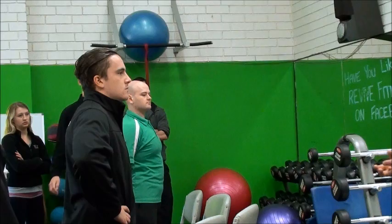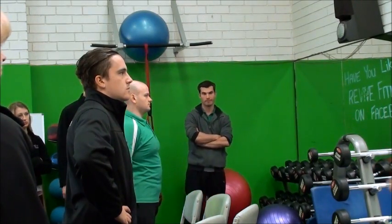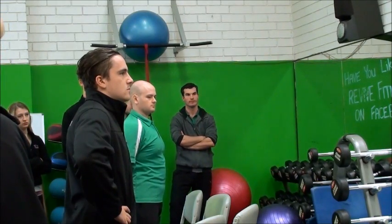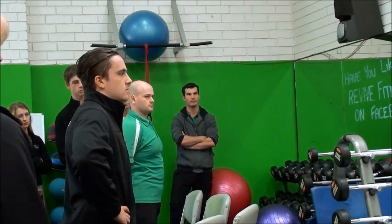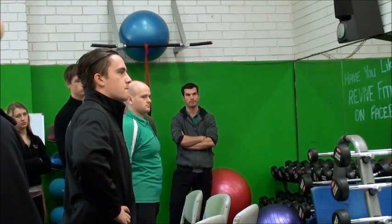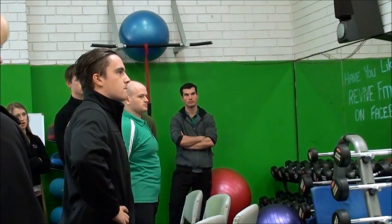You know, what's going on here? Why is that happening? Okay? By picking up these problems, you can ask those questions and see what's going on. She's got a really tight right hip. Tight right hip, all gunked up, no mobility in the hip. What do you think's going to happen? Either or, that's why your knee's sore. That hip's just bound up, you've got no movement, therefore your knee's taking the brunt of it.